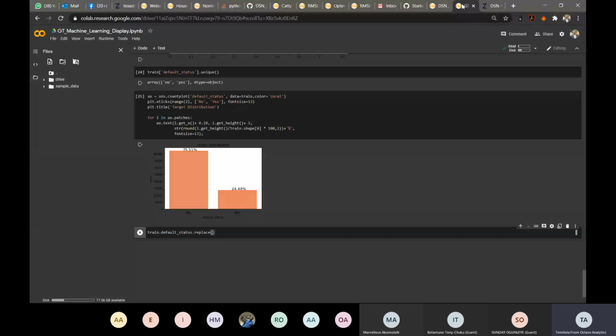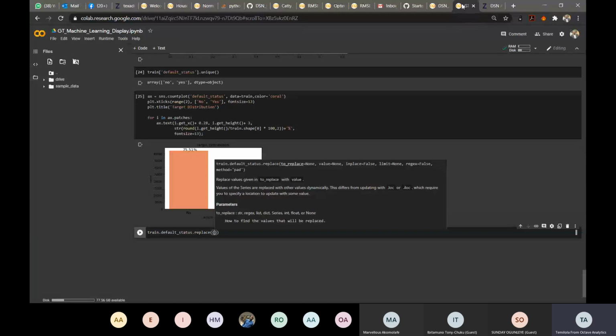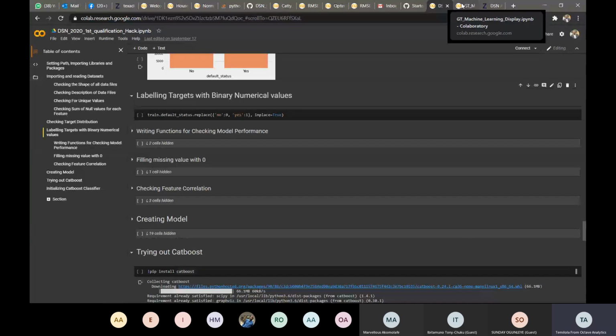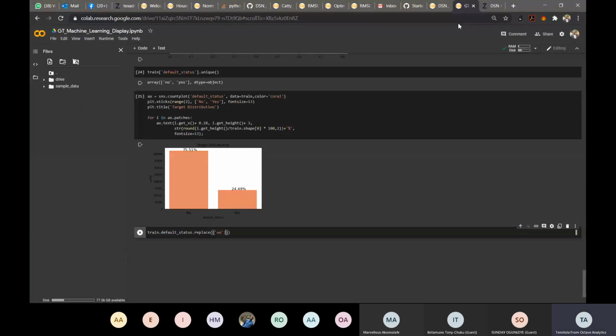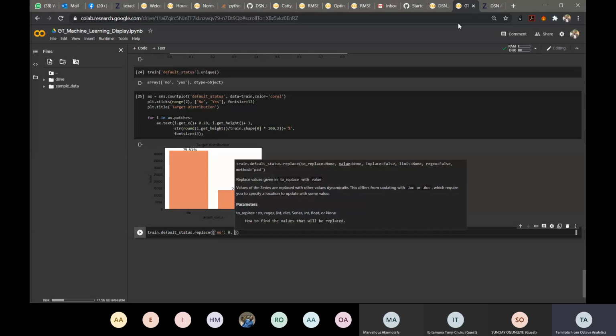In my replace, I'm going to create a dictionary of key value pairs. The very first thing I'm putting is no, so I'm replacing no with 0. I'm replacing yes, and I need to type it the same way too, with 1.